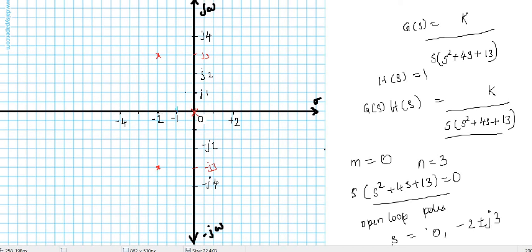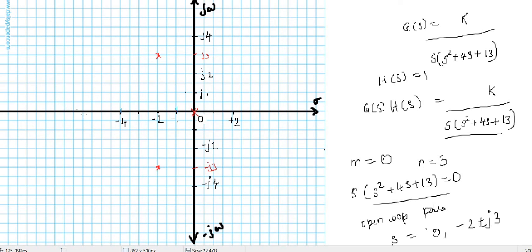When I take the arbitrary checkpoint as -2, the total number of open loop poles and zeros on the real axis to the right is again 1. When you take -4, then again the total number of real poles and zeros to the right side of this -4 is again 1. Hence, since it's an odd number, these points are included in the root locus.